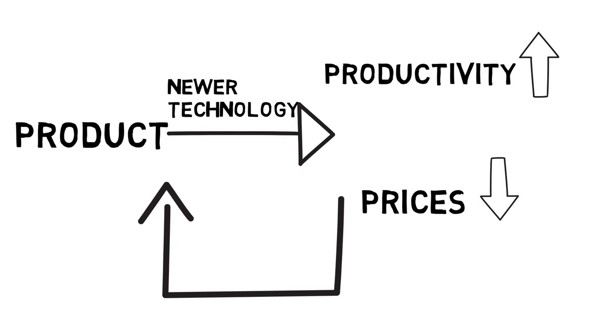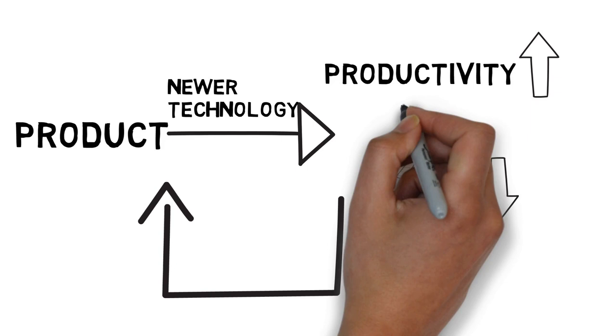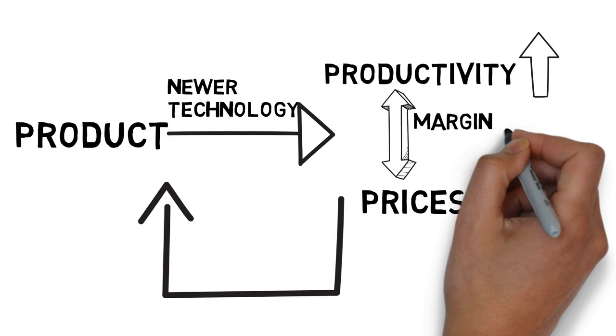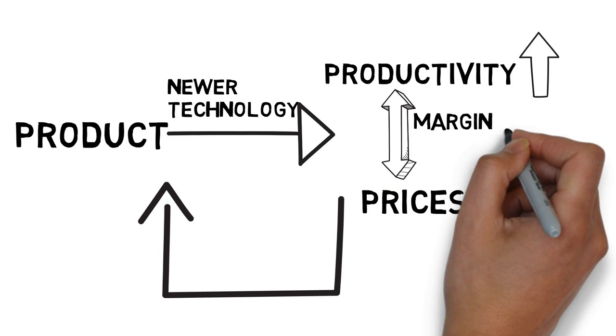Prices drop because with increased productivity, which can be something as simple as cutting middlemen and slashing transactional costs, the marginal cost of the product—the cost of producing an additional unit once the fixed upfront costs have been covered—goes down. As such, the holy grail of capitalism must be a zero or near zero marginal cost society, because that's the definition of productivity or its height of achievement.